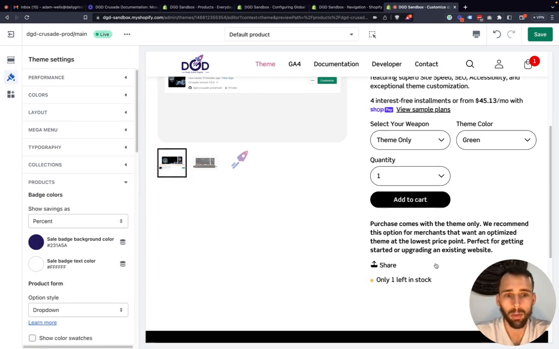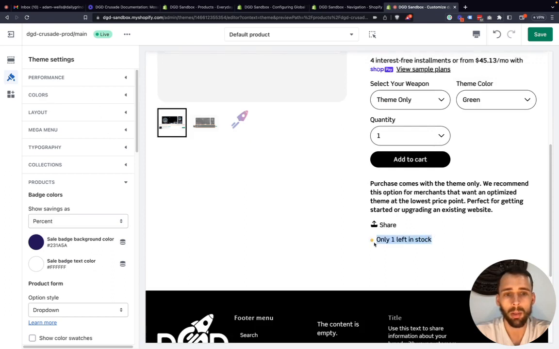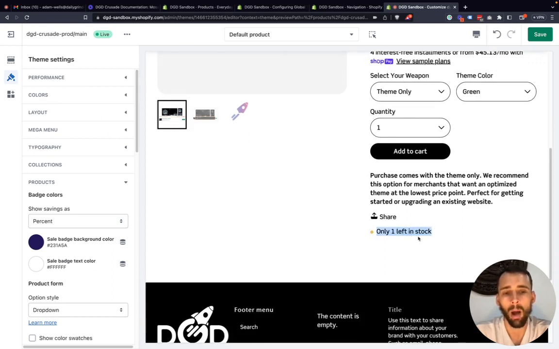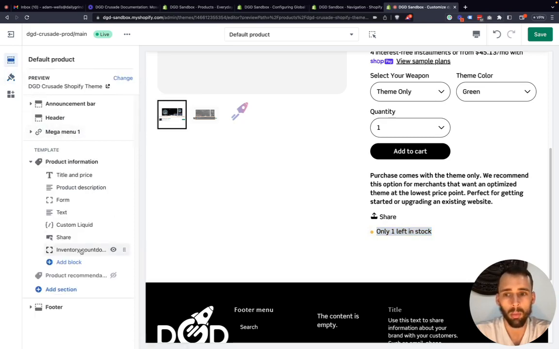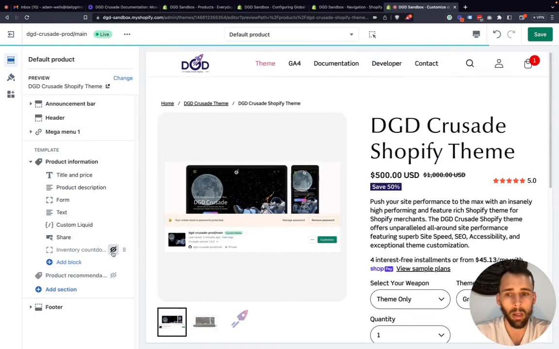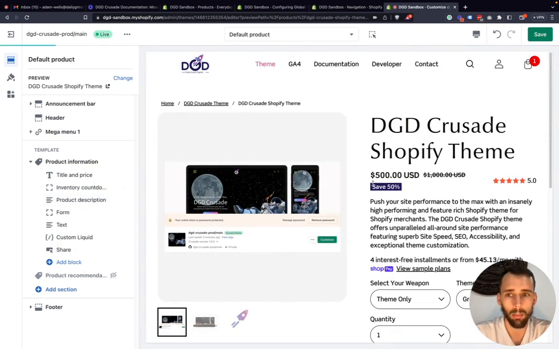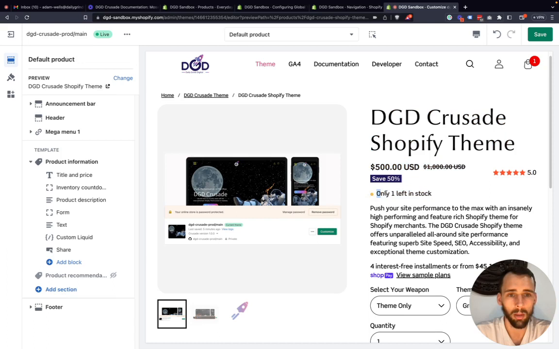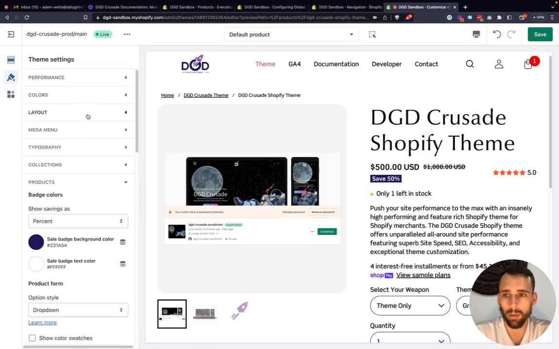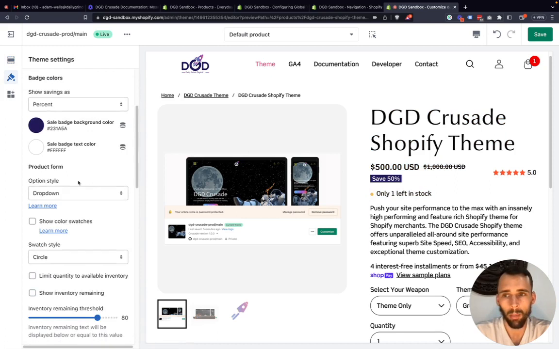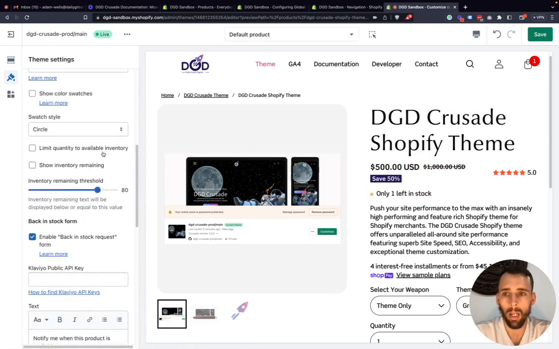So in this product page, you can see only one in stock left. We have a different option to show the quantity. You can turn this on and off. I'll show you here. It's just a little block, so you have inventory countdown. You can turn that on or off, or add it or not add it, and you will have that ability. You can also move it around, so if you want it up under the title and price, boom, and then only one left in stock. So just to touch on that real quick since we were there. But don't worry about that option right here. For now, we are actually going to update this functionality.